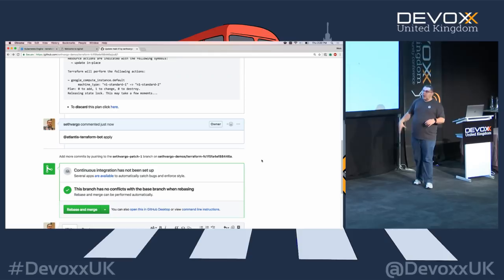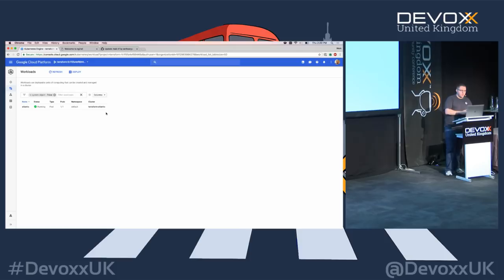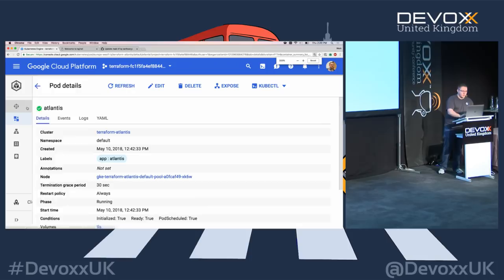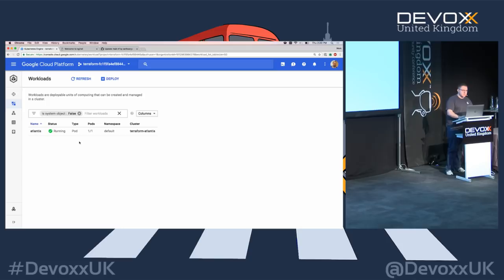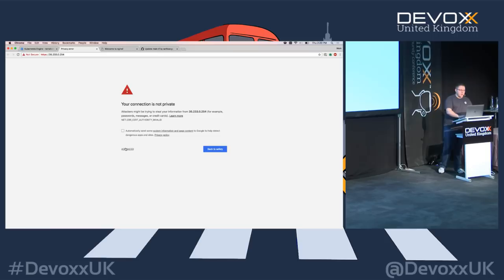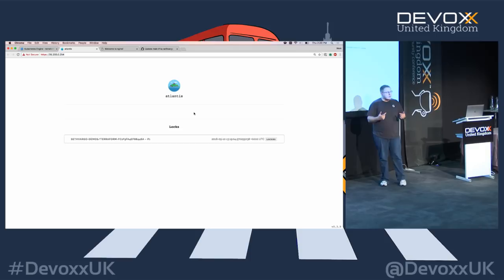But what Terraform is going to do is, so Atlantis is running in GKE. I can actually show you that. GKE is the Google Kubernetes Engine. So we have Atlantis running in GKE, in a container. There's an official container. Let me make this bigger. We can look at the logs and stuff for it. It has a public IP address, so it has a Kubernetes service attached to it. That service has a load balancer, and that load balancer has a public IP. I'm using self-signed TLS certs. But you can see here in the web UI, there's a lock. So Atlantis has acquired a lock on that repo because it's running Terraform right now. It's running that Terraform apply.